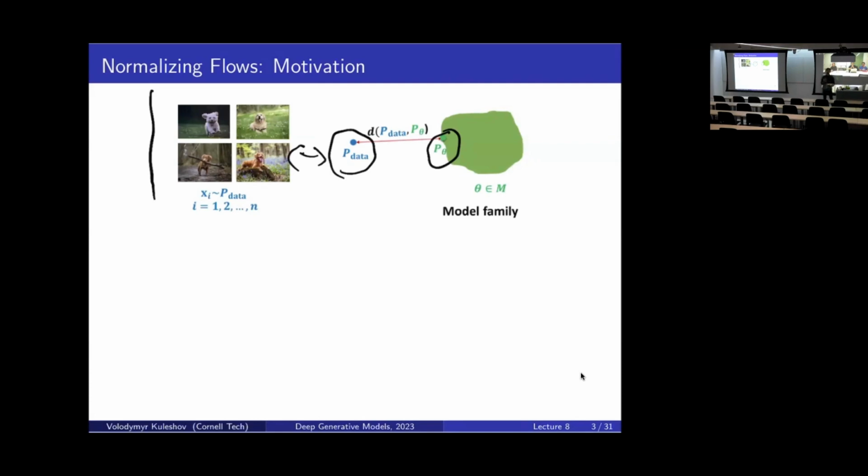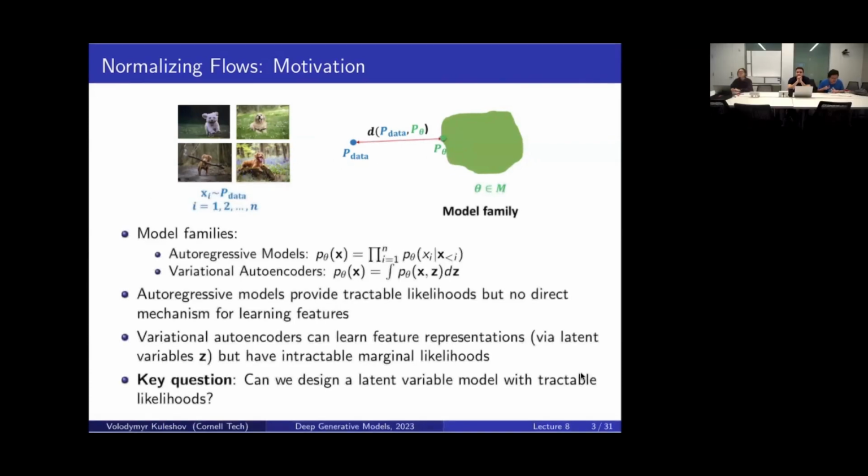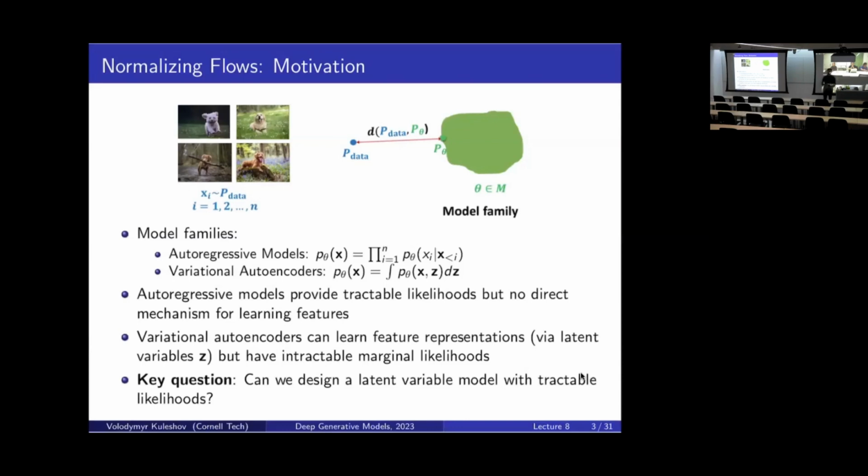And there are different ways that we have seen to represent the probability p theta. In particular, in the first few lectures, we've seen at least two ways. First, we saw autoregressive models, which are based on the chain rule of probability. So they start by decomposing the probability of a high-dimensional object like text or an image x into a product over each component of x. You can think of each xi as being a pixel. And they train a model to predict the next component, the next pixel, given the previous components.